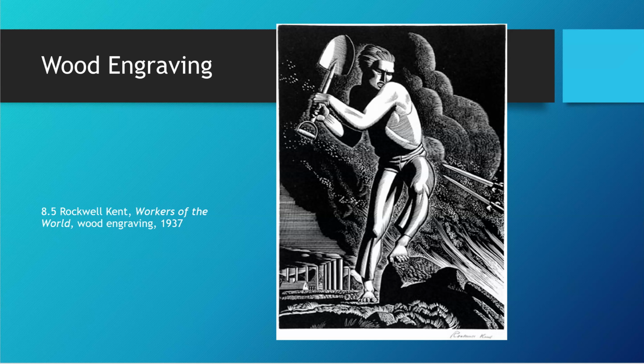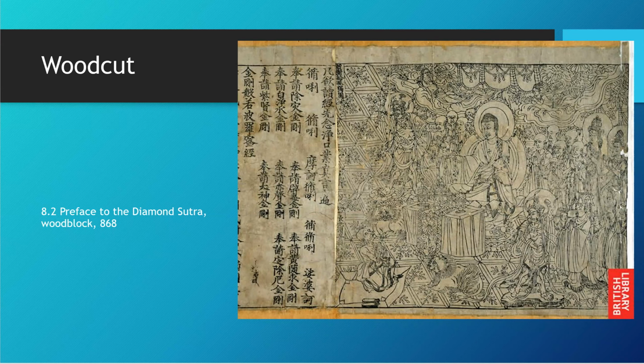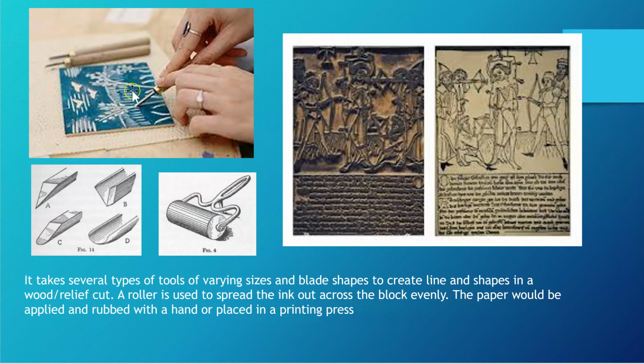Okay, so what makes this different, even though it's still a relief process, when you're removing material with these types of tools, is that this is done on the end grain of wood. So instead of using the plank, if you just went to the Home Depot and bought a board and cut it to the size that you want, you could just start drawing on it and then cutting it away, and it would look something more like this. Okay, and it's also what's in the illustration up above here. That's just regular flat-sided woodcut.